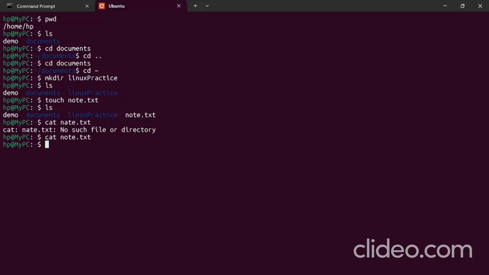To put some text inside that file, we can use echo. Echo, then inside double quotes you can write something like "hello Linux" and then greater than note.txt. Then this text will be stored inside the file. Now we can run cat note.txt.